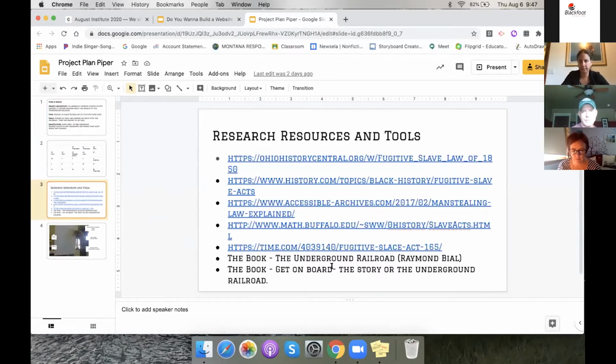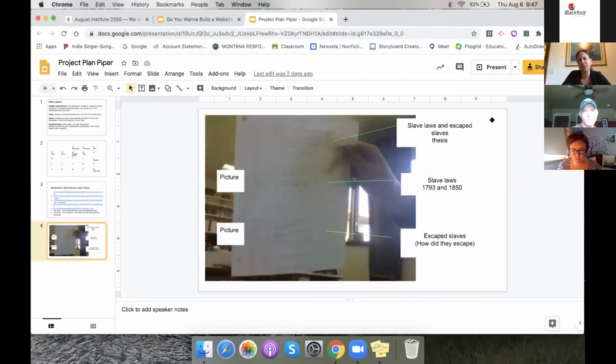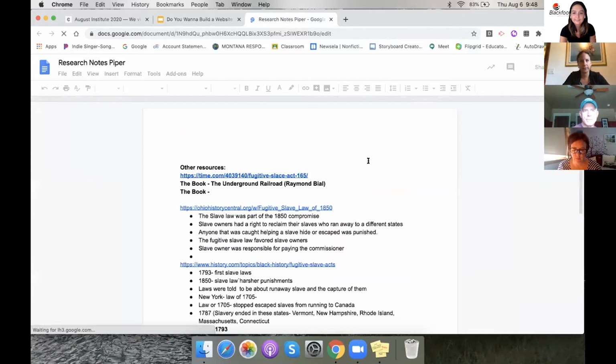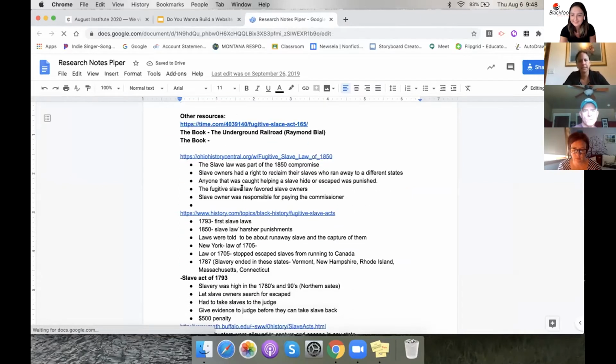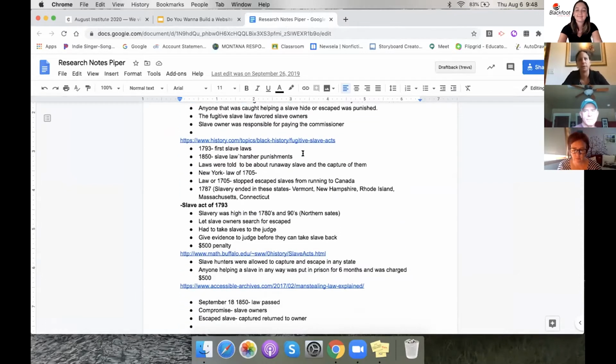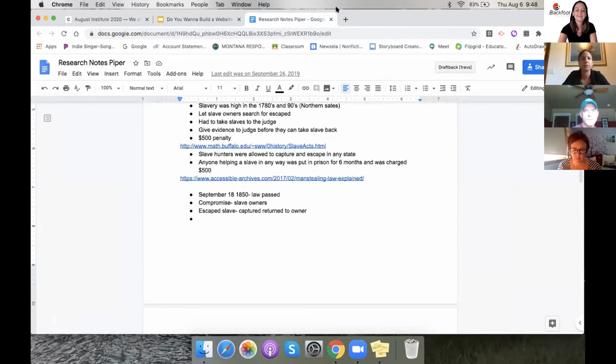Here are their links to their resources, plus the book that we have in the classroom and some of the other books that they used. This I wouldn't have them do again, but I had them just sketch out what they thought the layout for their website would look like. I don't think that's really necessary, but this group did that. Then I require them to turn in all their notes for their research. It's a little more than jotting, but they should just be jotting and then giving me links from where those notes came from. So I have all their sources there.